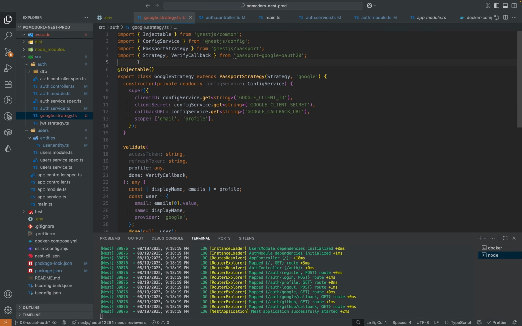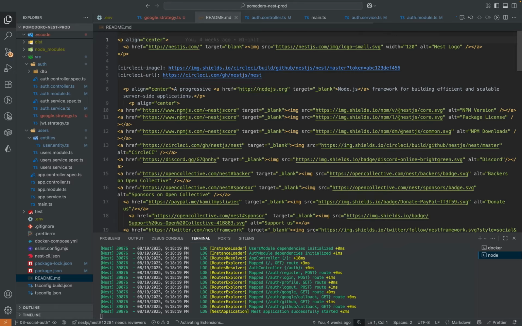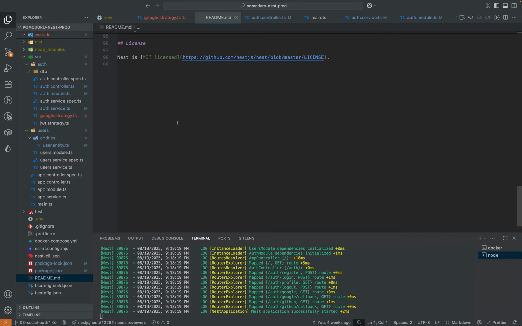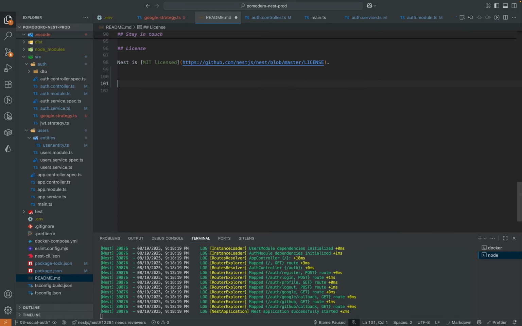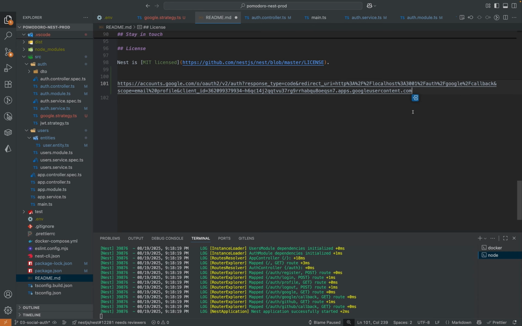If I open the network tab, it is making the API request to the Google account, auth v2. These are all the query parameters. If you closely look at these query parameters, I can paste them here just for understanding, this is what Google is doing.